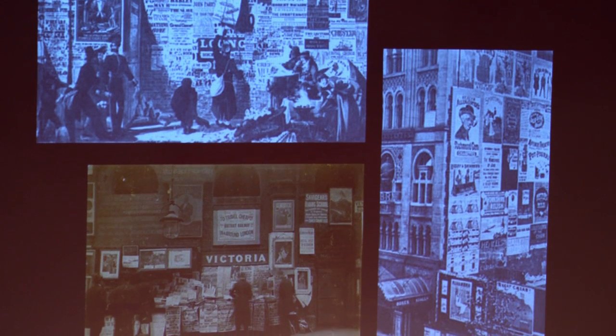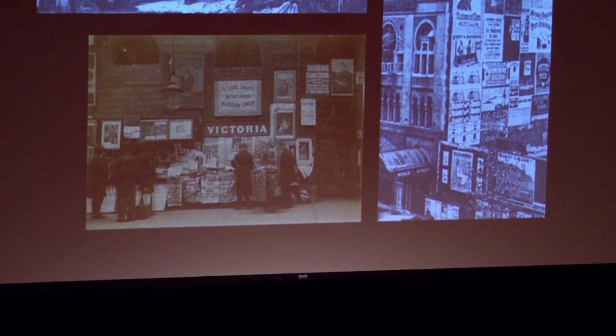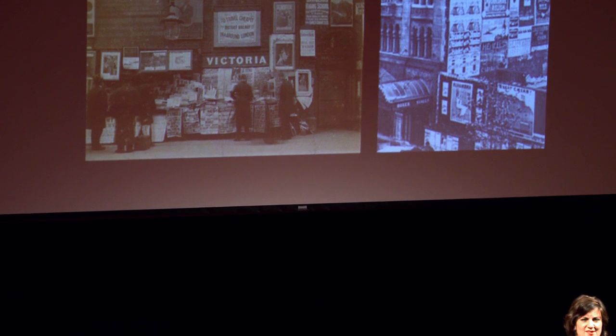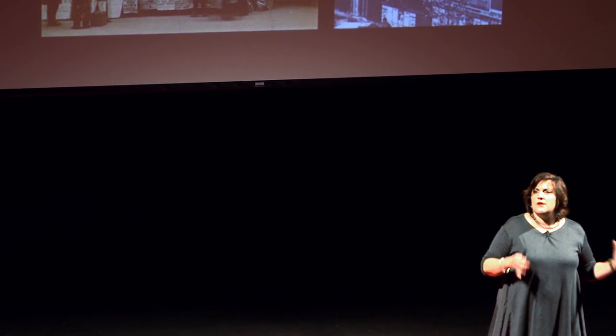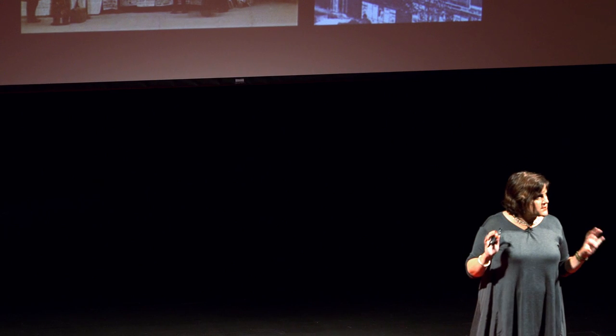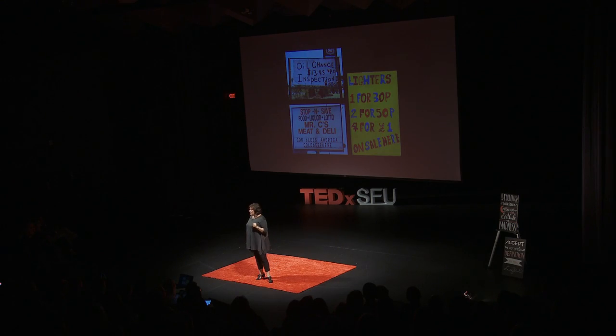These are images from London and Paris from 1800, and then the lower one from 1900. The idea that advertising is all around you and all-pervasive — that's been going on for years. Even 200 years ago you had all these voices screaming at you in different tones, trying to get you to pay attention. If you only had $13.95, you'd probably get your oil changed there.